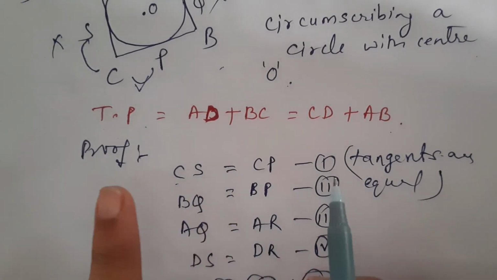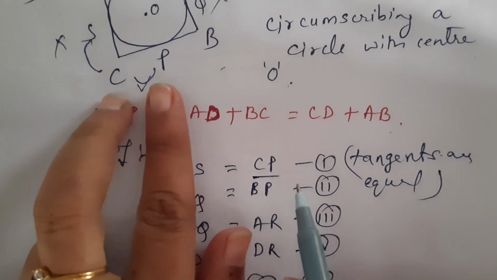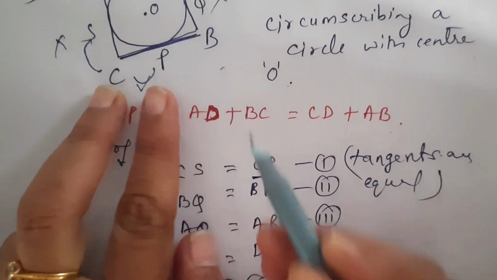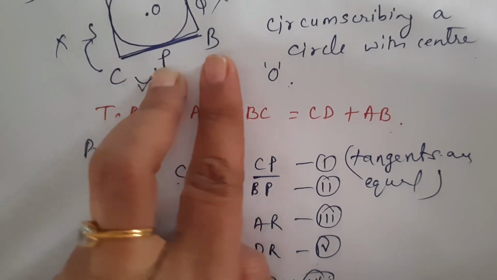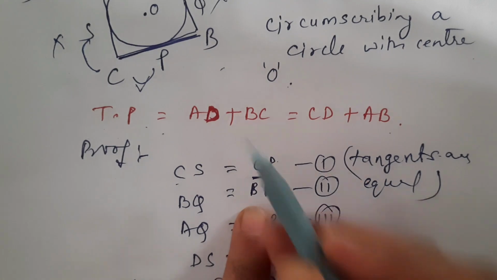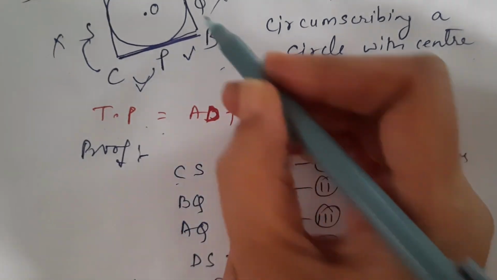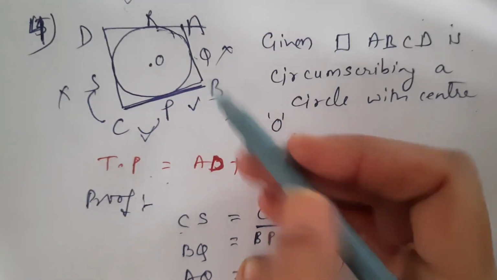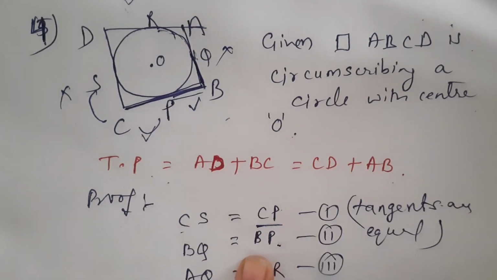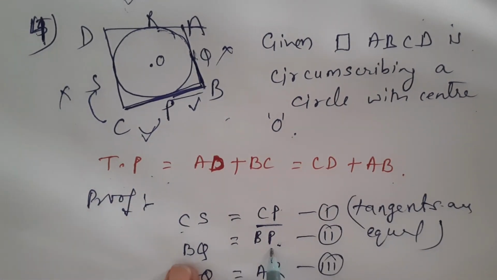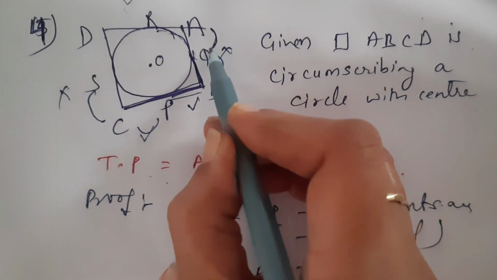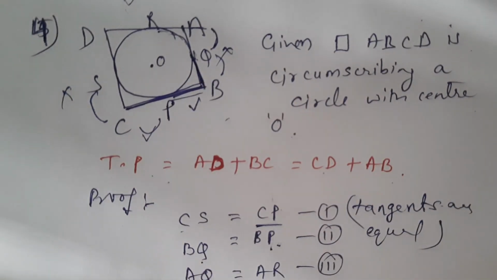Now to complete this, wherever we are ending, here I ended with CP. To make the continuous line, take the next part. As we ended with CP, we'll take BP just below CP. If we are considering BP, we need to take the other line as BQ. So BP equals BQ. Again they are tangents. Now the continuation of BQ is AQ, so we will take AQ on this side.